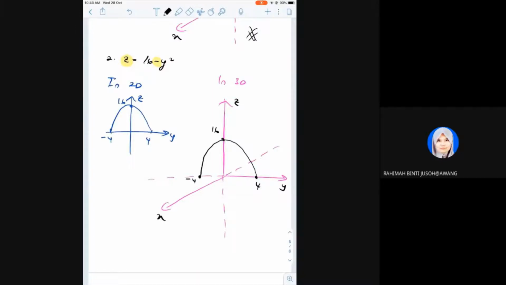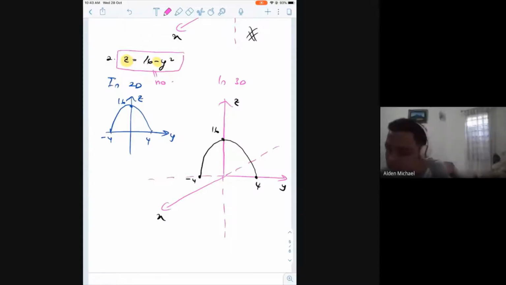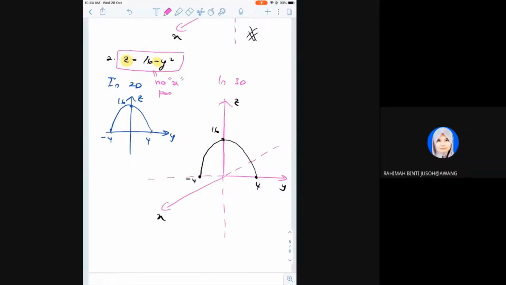Okay, guys, now from the original equation, we don't have variable what here? There is no X. Okay, yes, so it should be parallel along X. So you can make it longer to the front or to the back. It's up to you. Both are correct. You nak tarik ke depan boleh, nak tarik ke belakang pun boleh. Doesn't matter. As long as dia parallel sepanjang paksi X. Paksi X bermaksud adalah hadapan dan belakang.